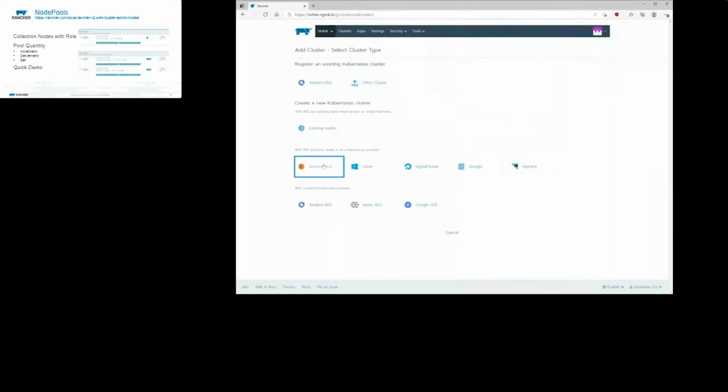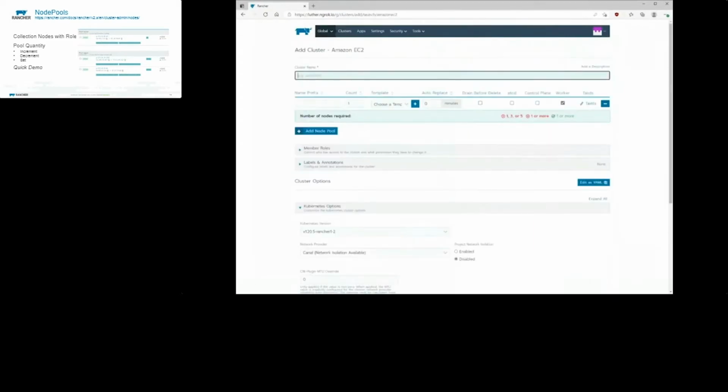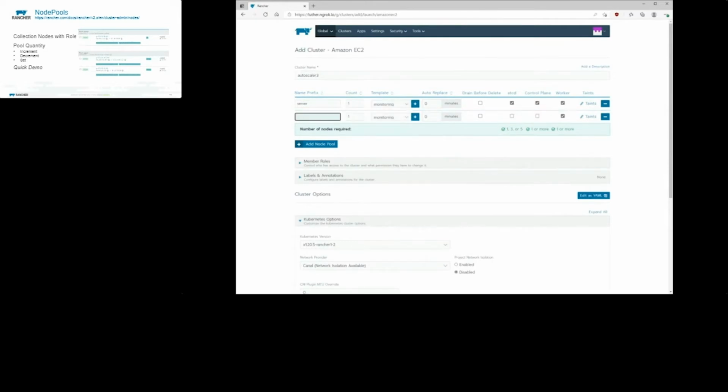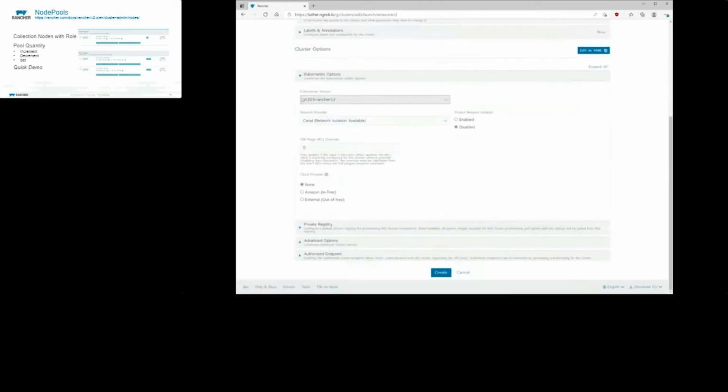I'm going to select EC2 because that's the one that I've already set up here in my rig. I'm going to do Autoscaler 3, doesn't matter what you call it. I'm going to do a server rig, which is going to be a control plane. And then I'm going to choose the monitoring one because it's a bigger node, and I'm going to do an agent. It's kind of a K3s setup, so to speak, right? I'm going to do a worker here. I'm going to pick this scaling node just because I know it's smaller. And all these things I'm going to leave default.